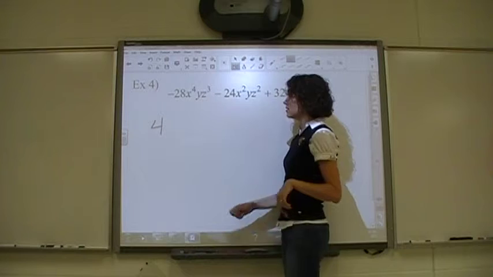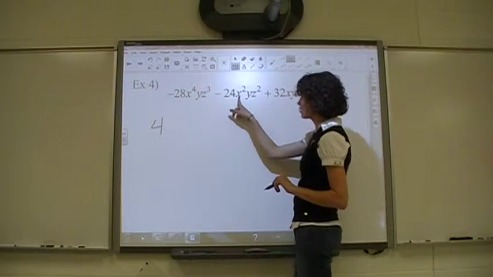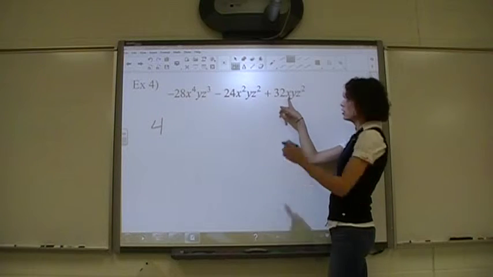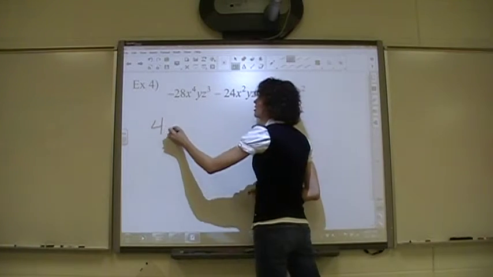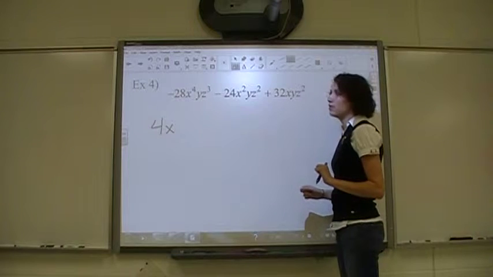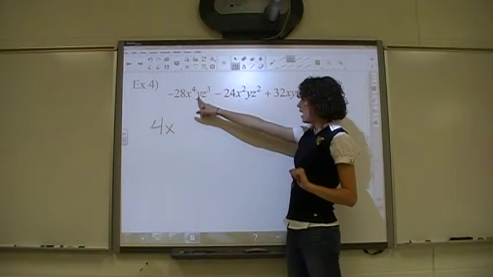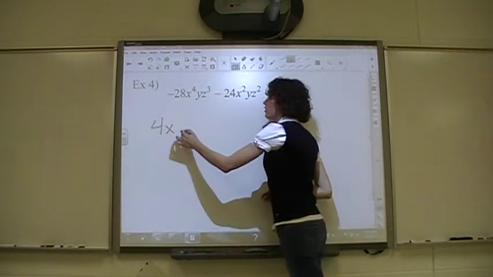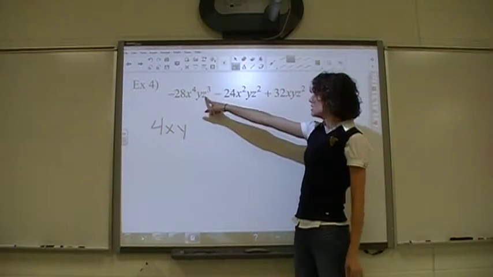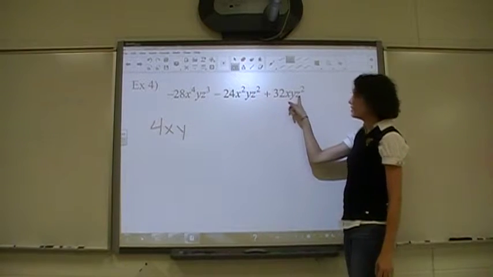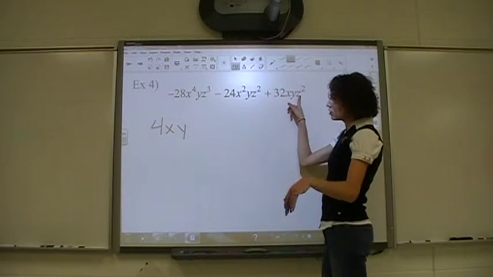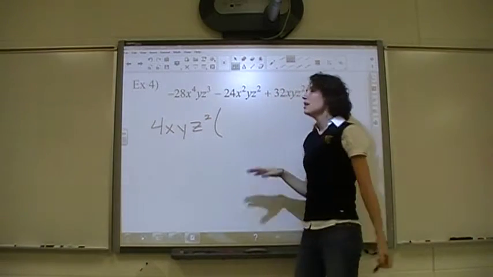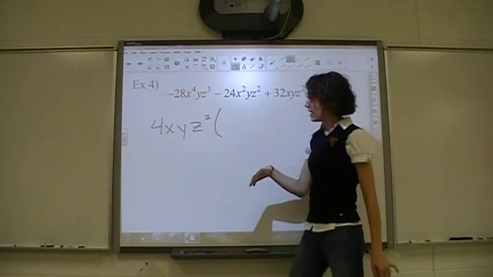Now let's look at our x's. We have x to the 4th, x squared, and x. You want to take the least amount that you see in one of them, which is just this x right here. So x is also part of our greatest common factor. Now we have y, and y. So we can take a y out of all of those. Then finally we have z cubed, z squared, and z squared. So you take the lesser of the three and you have a z squared that you can take out. Now let's go through and factor that out.